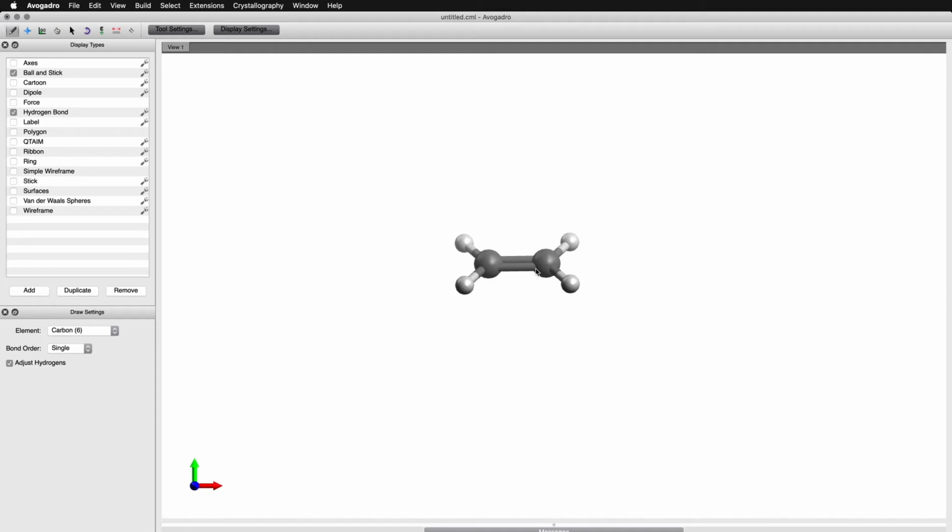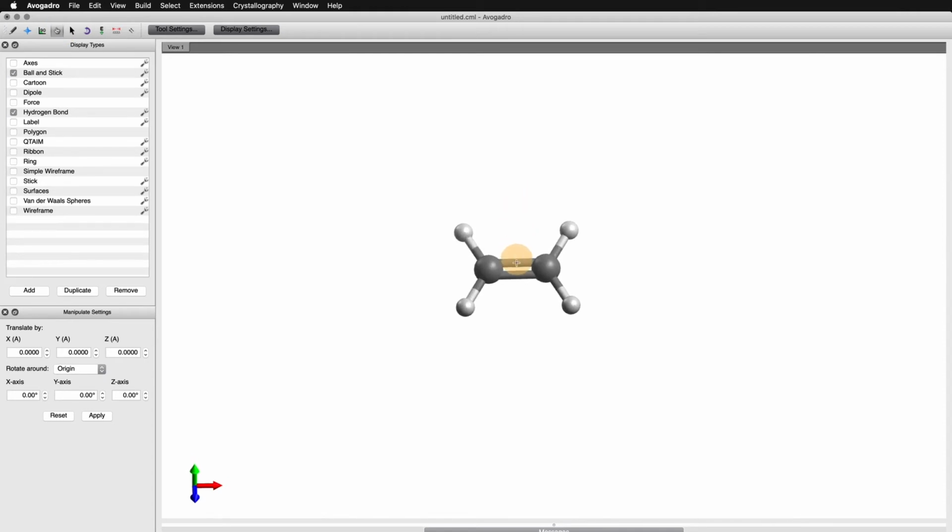Now this works very well for organic molecules most of the time, but you should be careful if you're going to study transition metal complexes or non-conventional bonding motifs. Okay, let me take now the manipulation tool here, which you can select with the mouse or one of the keyboard keys. And if I click and drag, this will rotate the molecule. Now I can see it quite well.